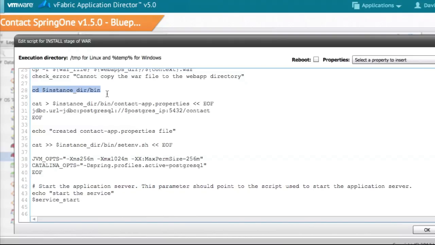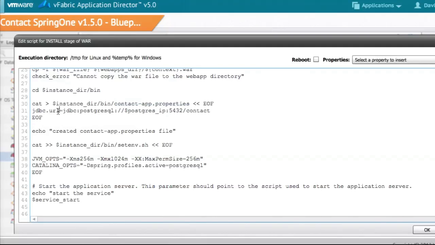So the first thing I do is change to the instancer of the bin, and that's the TC server's particular instance that's being configured, the default one, and its bin directory. By changing it there, when we call service start at the end, I have it configured in the Spring app that any contact *.properties files will be loaded. So I have a property placeholder set up that loads some properties from the class path, and then it has that any properties files like contact *.properties that get loaded from where the server started will override any class path ones.